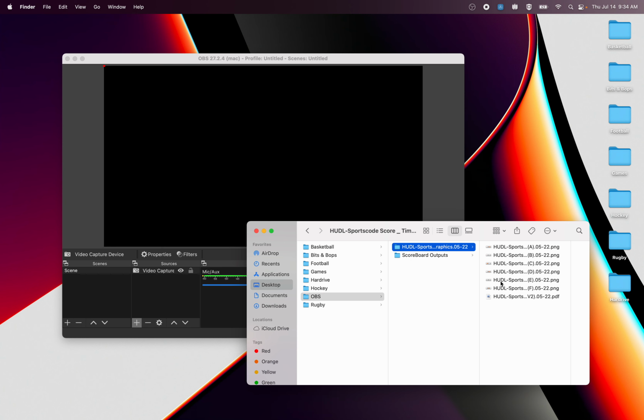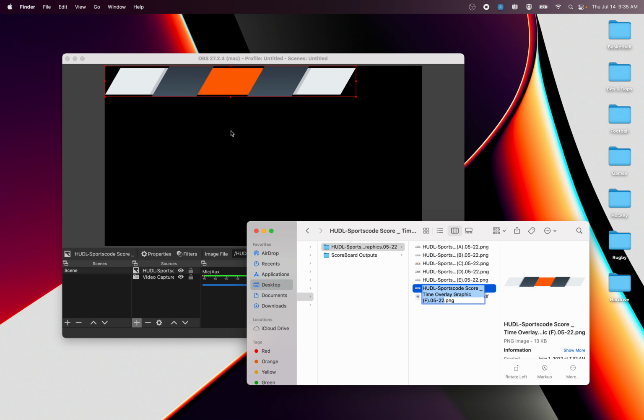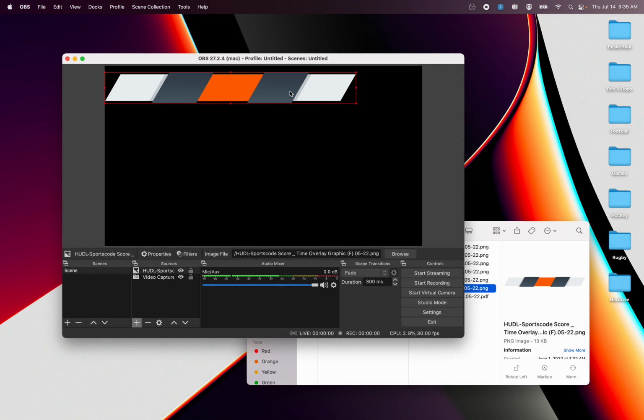So we've got these nice huddle graphics here. Now I'm going to put on top of my video feed. These are just PNG files, so you can make your own very easily. However, if you just want these huddle ones, just let your implementation person know and we can send these over to you as well. So I'm going to drag and drop this on top of my video feed. I'm going to keep this nice and big just so we can see what I'm going to put on top of it. This is where you're going to put your timer, your team names, and the score as well.